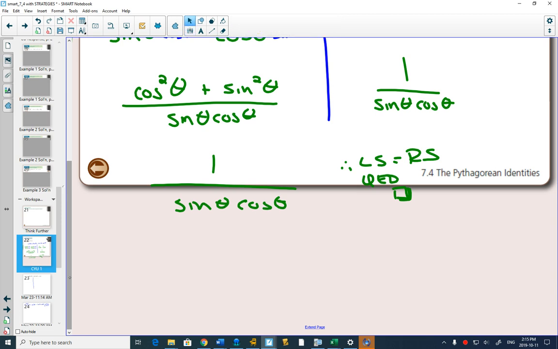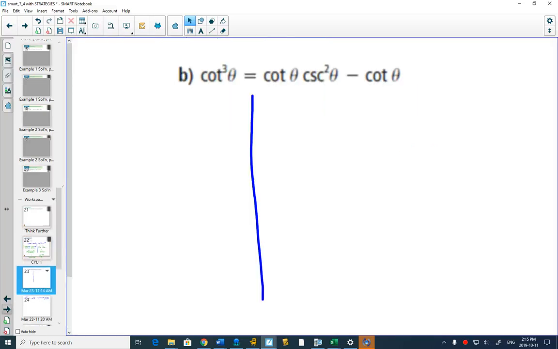So again, the strategy of changing to sine and cos and getting a single fraction. In this case, I looked at my beginning question. Even though the left-hand side I could change nicely to tan, the right-hand side didn't change nicely to tan. That's why I made that decision. For the second one, a different decision is going to be made. Okay? Of my big ideas, sine squared plus cos squared equals 1.